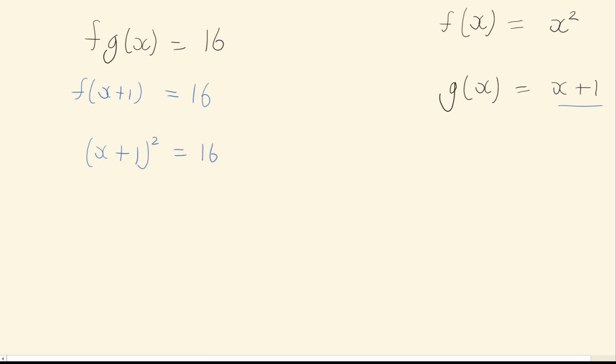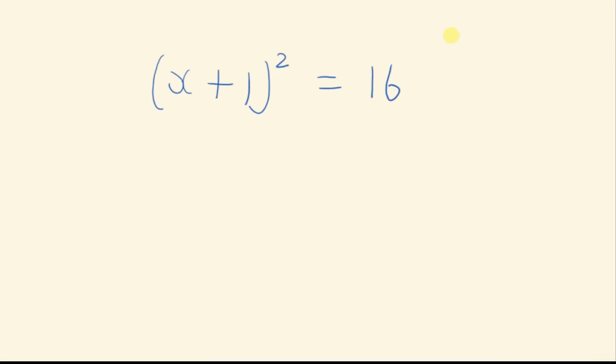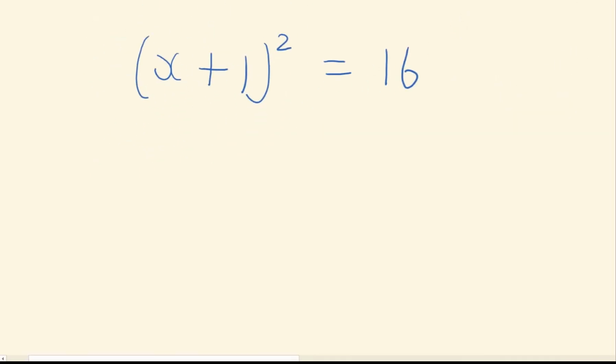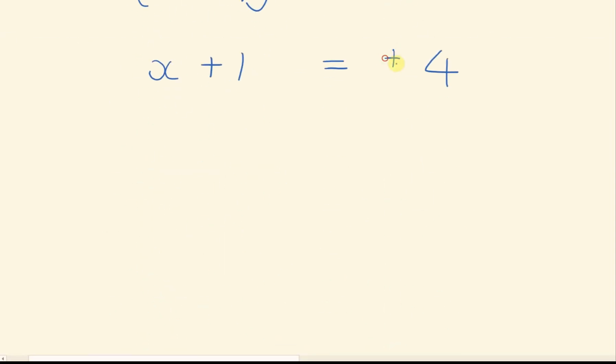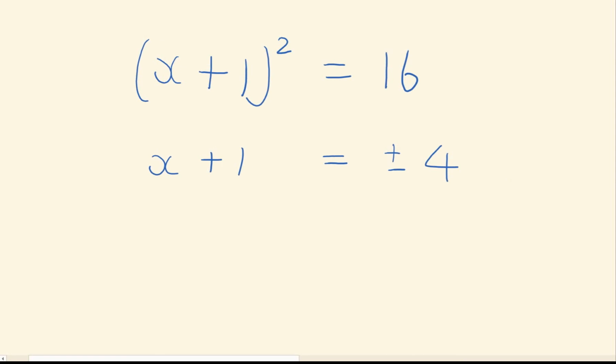Okay, here we could expand the brackets and then factorize. We actually don't need to. If you've got the case where x only appears once, you can solve it like an ordinary equation in terms of trying to get x by itself. So we have this whole thing squared. The opposite of squaring is just square rooting. So therefore x plus 1 will equal 4. It won't just be 4, because when you undo a square, you're going to get plus or minus. So x plus 1 will either be plus or minus 4, because both those numbers will square to give you 16.